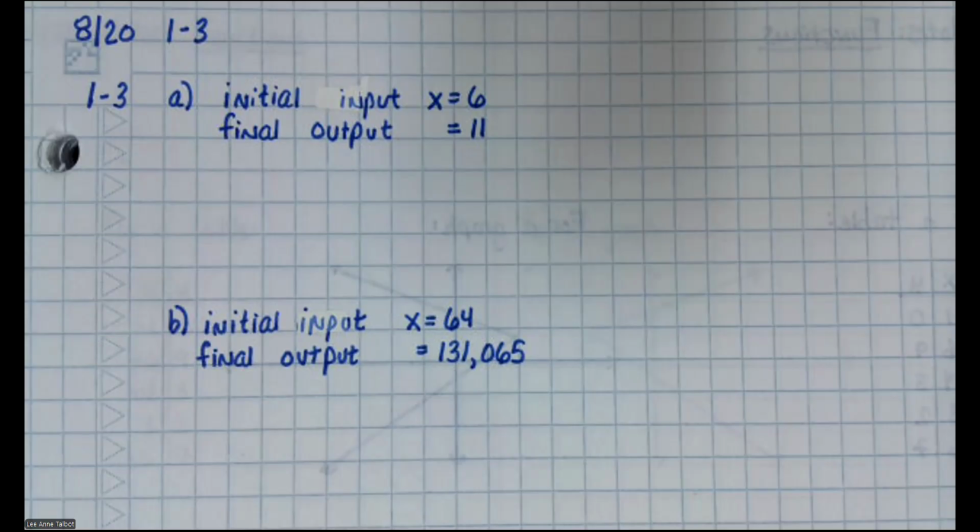Now, I can give you a hint. Take a look at your machines. What machine makes the most sense to plug 64 into? Anybody know? Other than, yeah, that one. What's the square root of 64? A nice whole number. Okay, so I'm gonna give you a hint. Your order is going to start with f of x equals the square root of x, which is going to be square root of 64, which is 8.